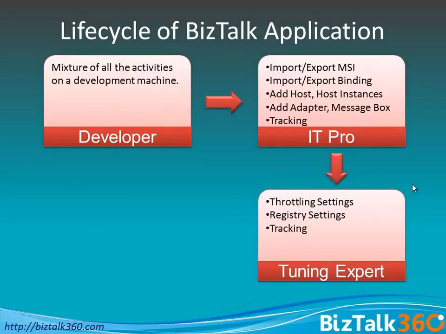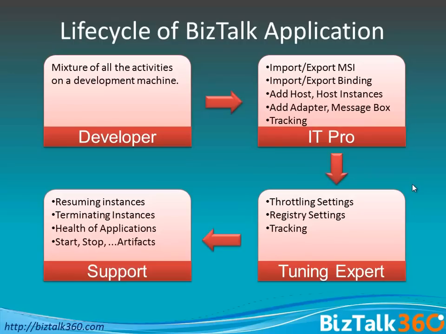Once that's done, depending on the size of your implementation, there may be a lot of performance tuning activities. You may adjust the throttling settings, host registry settings, or the way you track information. Performance tuning in BizTalk is a big topic requiring a level of expertise. Finally, once everything is okay, things go into production and the real support cycle starts. If you have a project developed over six months, you'd expect the application to live in your production environment for at least five years. The lifespan of your production application is much bigger than any other phase, so it's important to have the right tooling to manage and support your production environments.